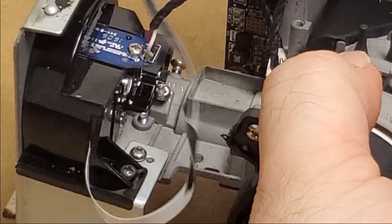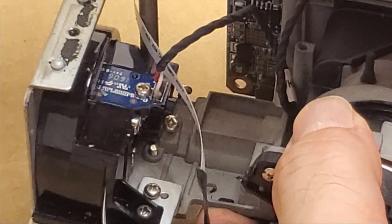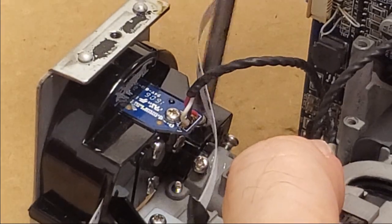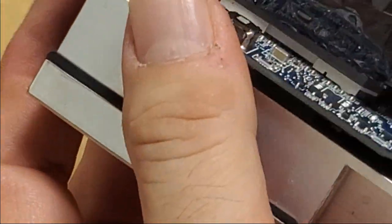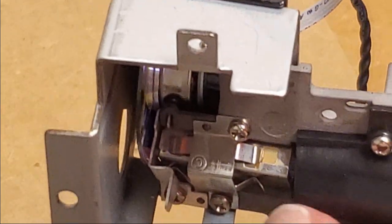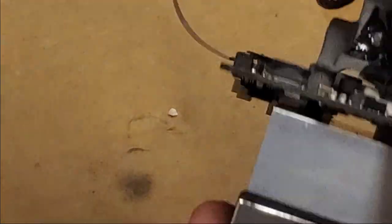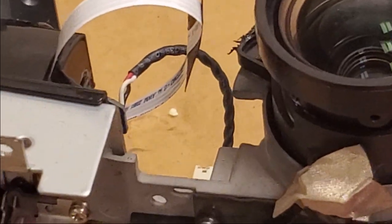Make sure that pin drops into the hole. The only thing I'm wondering is if maybe that little tab inside there should be on the other side, like if this whole thing is upside down. I don't think it is, though. Well, let's find out. Let's pop it back in and see what happens.